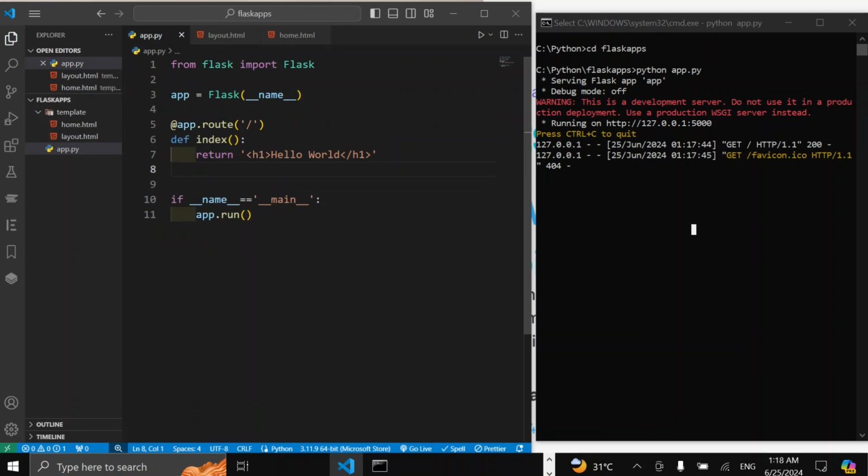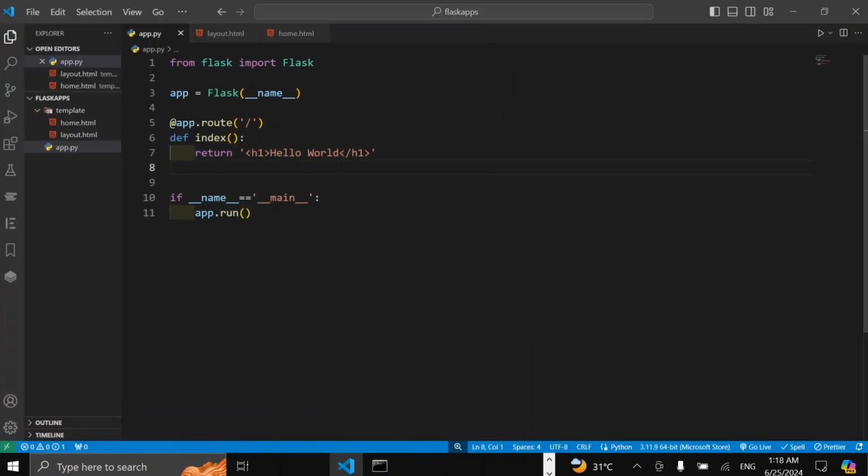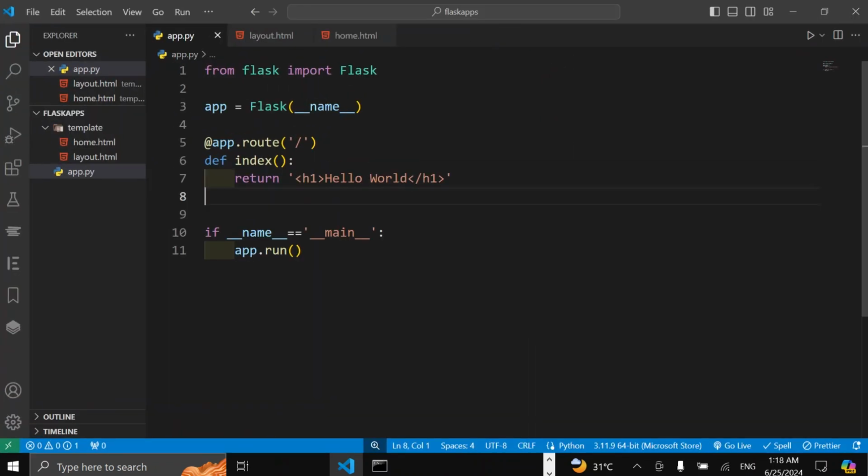Now what I need to do here is make a template.